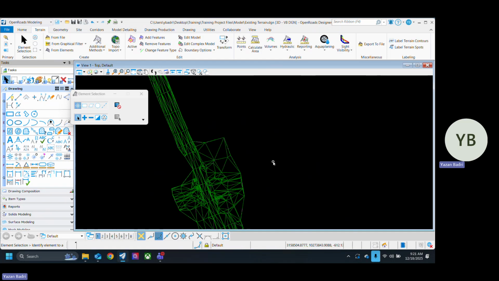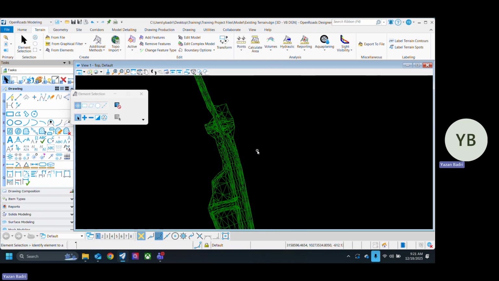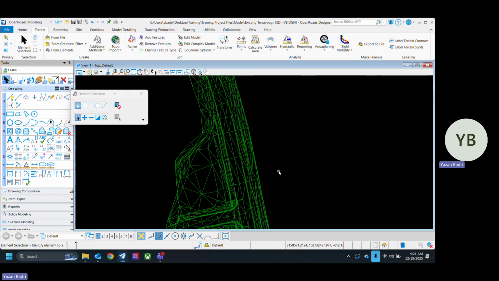So honestly, if it was me, I would not do that unless I'm absolutely desperate. Sometimes I would do it on a small site development project, like an acre, where the surveyor doesn't have the capability to send me a TIN file. I'll just do that.